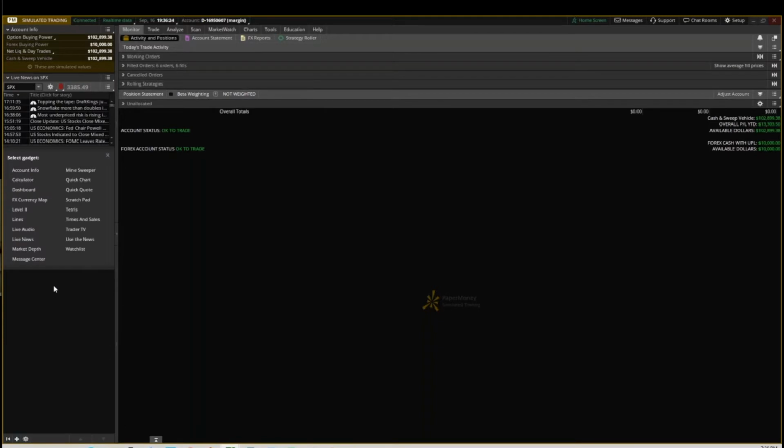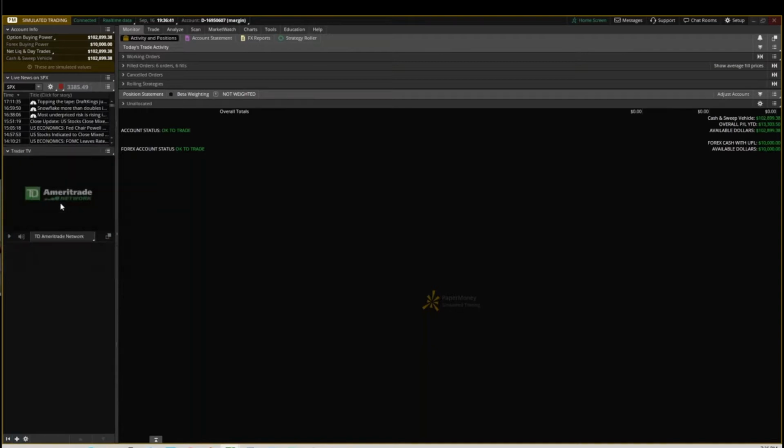You can even do this Trader TV, which I find extremely useful, especially for those of you that may not have cable at home, or may not like to pay for cable nowadays, because you can stream everything online. During regular market hours, if you launch this Trader TV, it's going to connect you to a couple of channels, right? CNBC US, TD Ameritrade Network, CNBC Europe, CNBC Asia. I usually stream CNBC US, which gives me a live feed of, oh, there it is. You might be able to see it now. Oh no, market is closed.